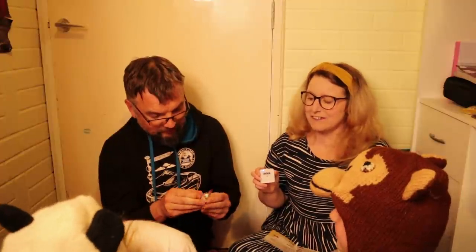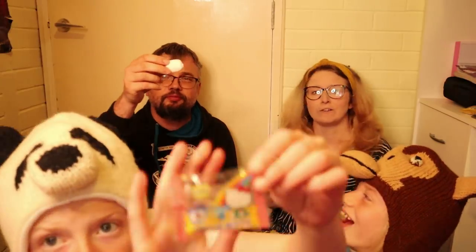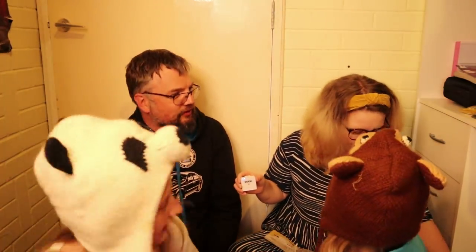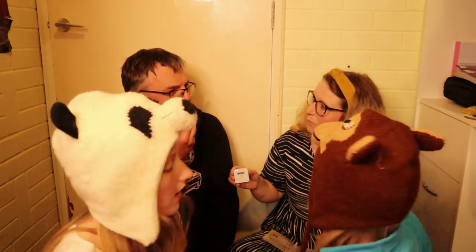This is a Hello Kitty marshmallow that is chocolate filled. It's shaped like a pillow. I thought it was going to be shaped like Hello Kitty. Oh. Mmm. You ate the whole thing! Is that nice? Is it chocolate filled? It is, yes. You get the marshmallow and then you get the chocolate flavour right in the middle.